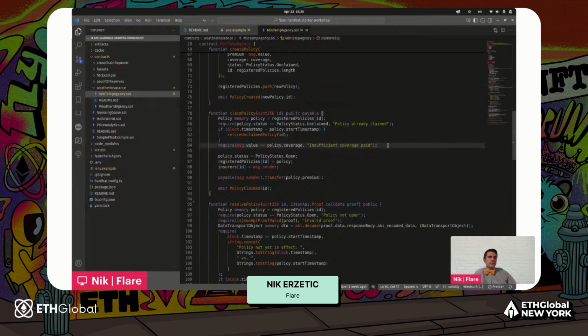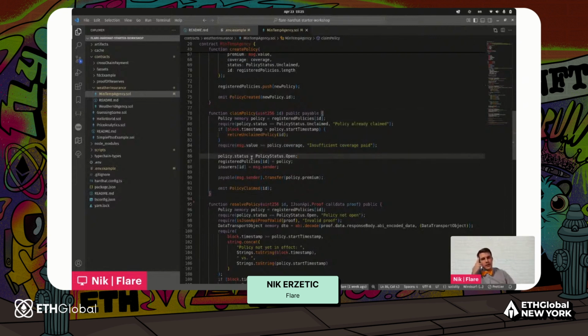So it's up to the insurer to ensure that the value they pay equals the coverage. But we could also implement a refund method here quite easily.